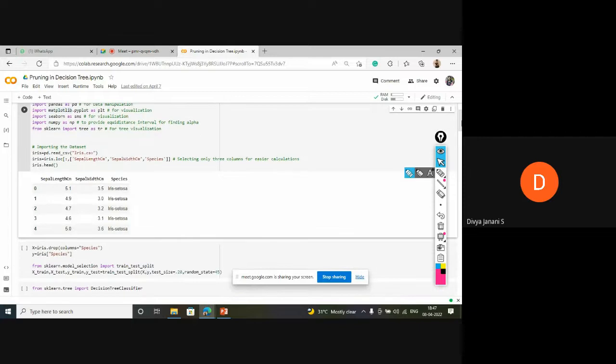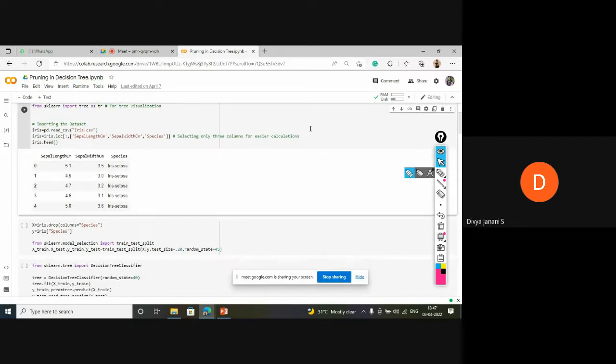Then I'm importing my data set. Here I'm using iris.csv. CSV is nothing but comma separated value files, which is similar to Excel files only. So here I'm using pandas.read_csv to read the data.